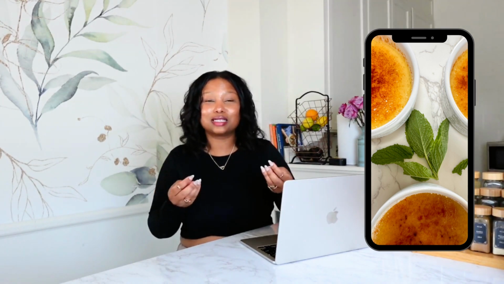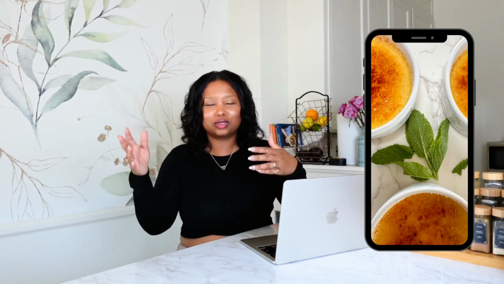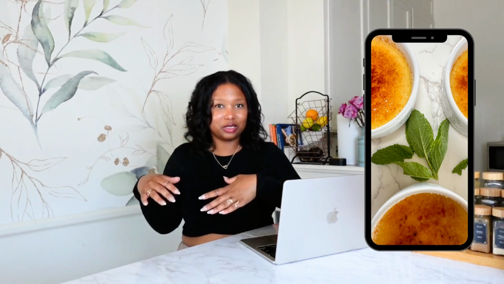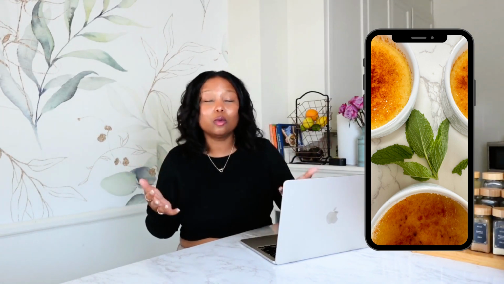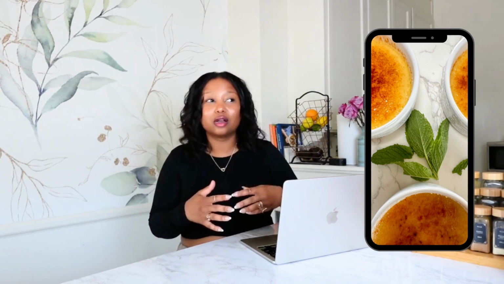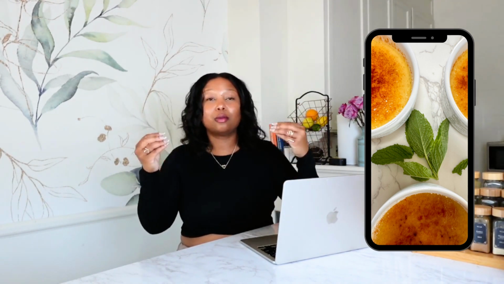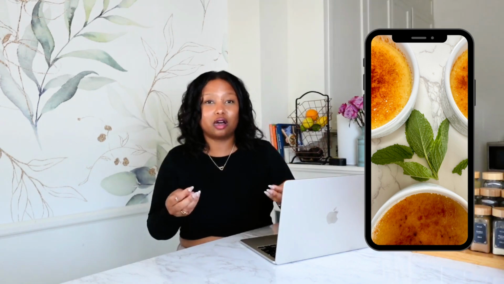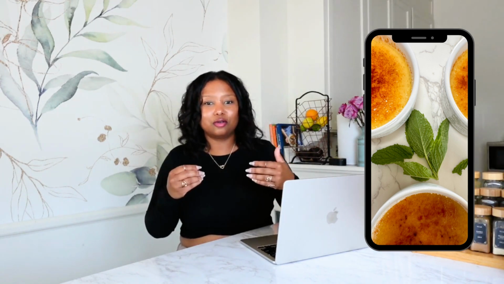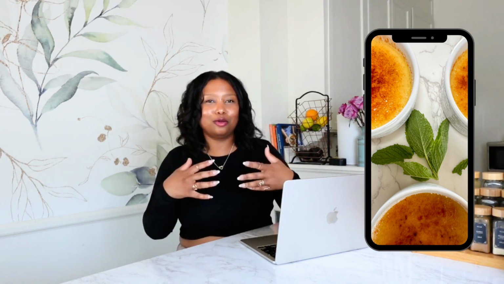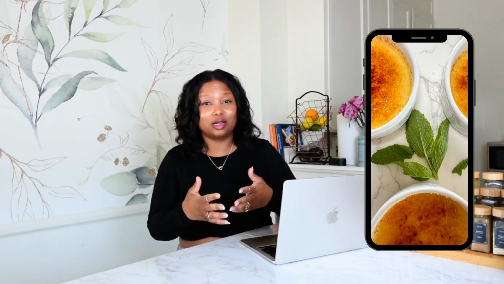Like, pick up magazines at the store that are, you know how you go to the checkout and they have all those magazines or recipes and stuff? Get one and just read it. Get one once a month and just read it from cover to cover, because having that command on the language is going to make you a more confident food creator, but it also gives you a little bit something extra that other people aren't necessarily doing.